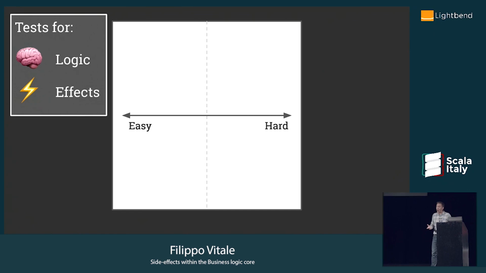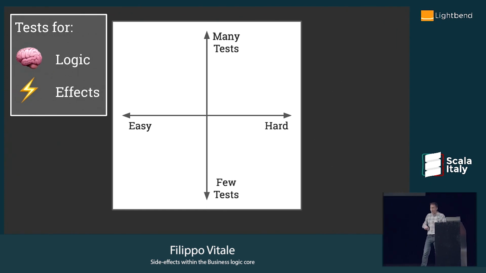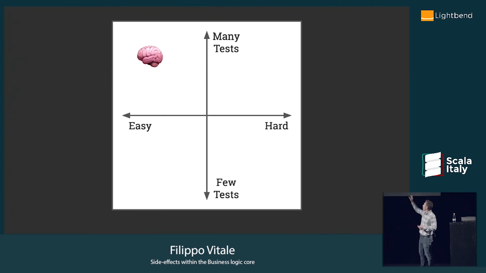But when it comes to testing, and this is what we're talking about here, it's naturally easier, if you ask me, to test logic, right? And it's slightly harder to test effects. There's more machinery involved. Now, if I'm going to add another dimension, and I'm looking for the number of test cases that will make me comfortable to have in my test suite for logic, I would say I want to have many test cases, right? So I would put logic there.